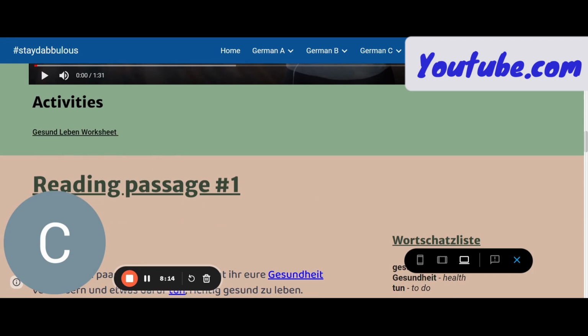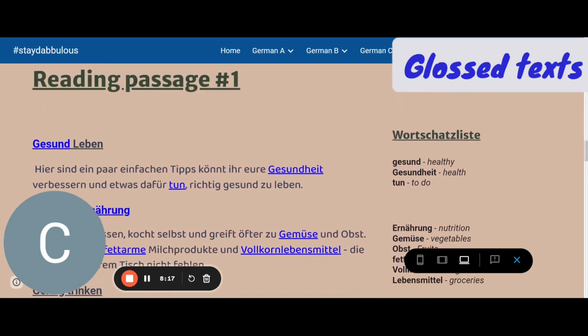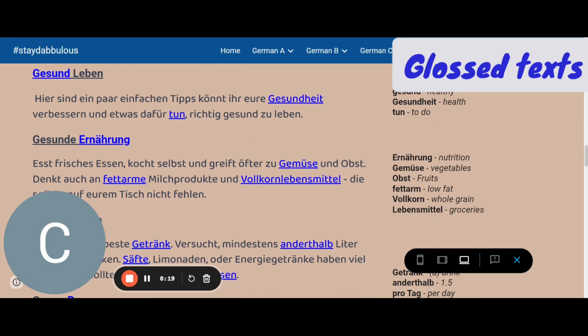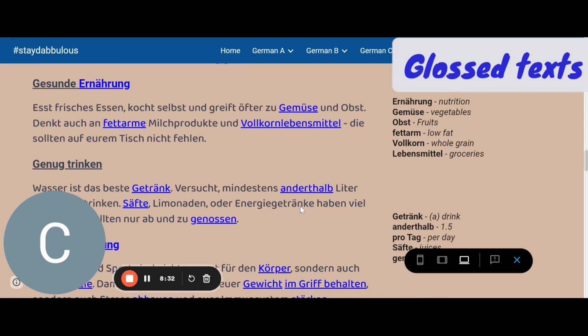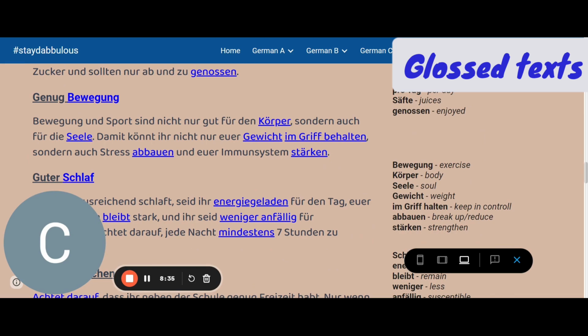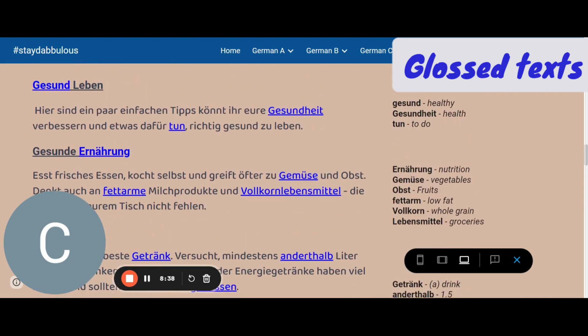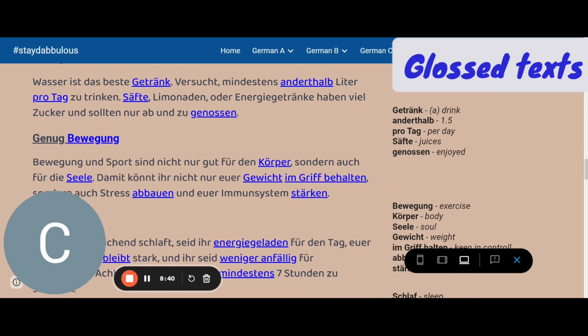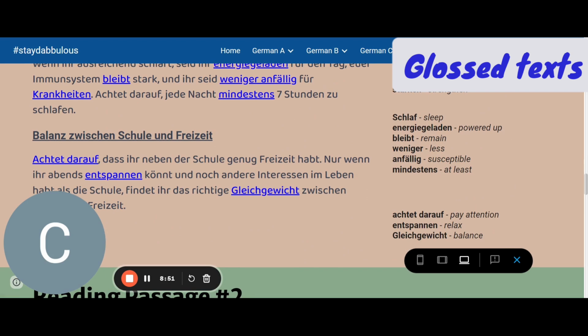The next thing down here is a reading passage. What I've done is made a glossed text. Normally I don't like to do these because it takes a long time, but Google Sites, by the way that they arrange the text boxes, lets me gloss the text pretty quickly, pretty easily. I don't really have any problems with it. This text is actually based off of that video, but the text has been adjusted to match an easier skill level for my students.